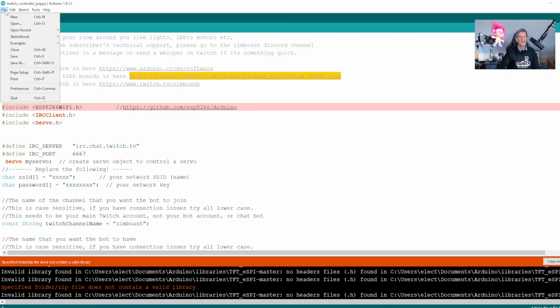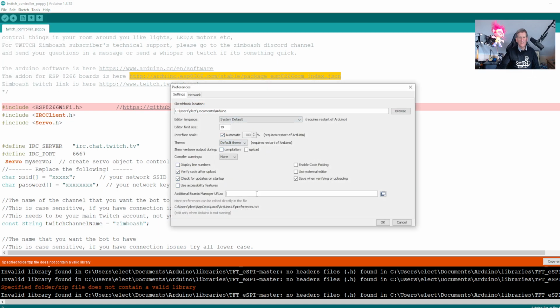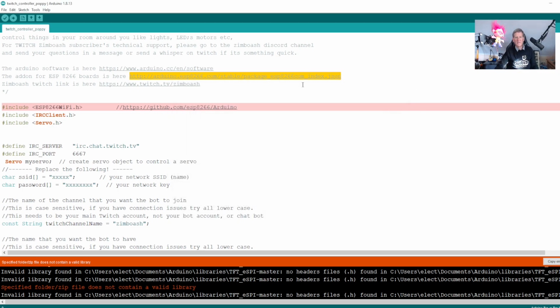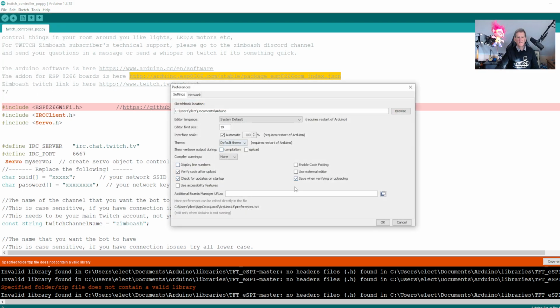So the first thing you have to do is go to File, Preferences, and in this line here you need to type this. Okay, let's cut and paste it first. Okay, File, Preferences. Right, so now I've typed that line there where it says the add-on for ESP8266 boards is here.